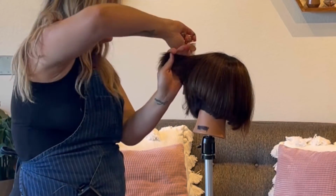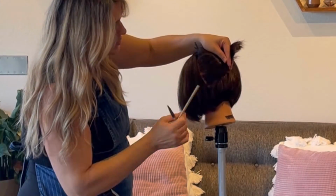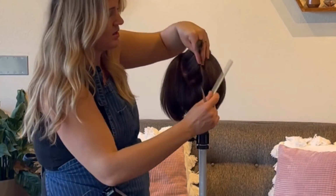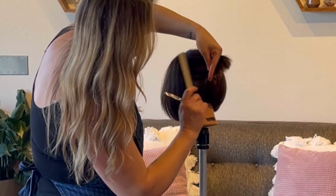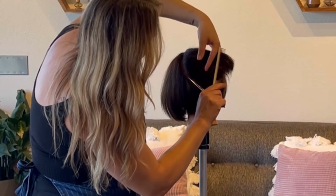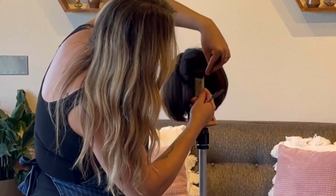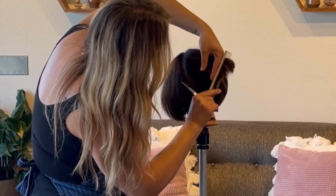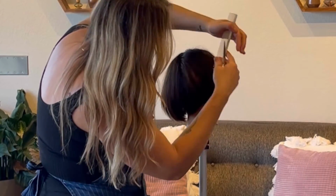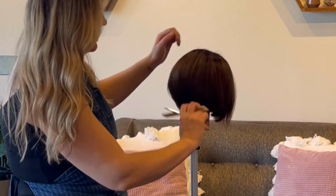Okay, I'm gonna take up this last piece. Some of the hairline is in there. If I cut that, that will create a hole. I don't want that. So I'm gonna drop that out. And then I'm gonna check this hair here that it's blending properly as I bring it all the way back. And you can see that it's a little longer, and I'm just gonna blend that in. Okay. I'm happy with the way that's laying on either side.